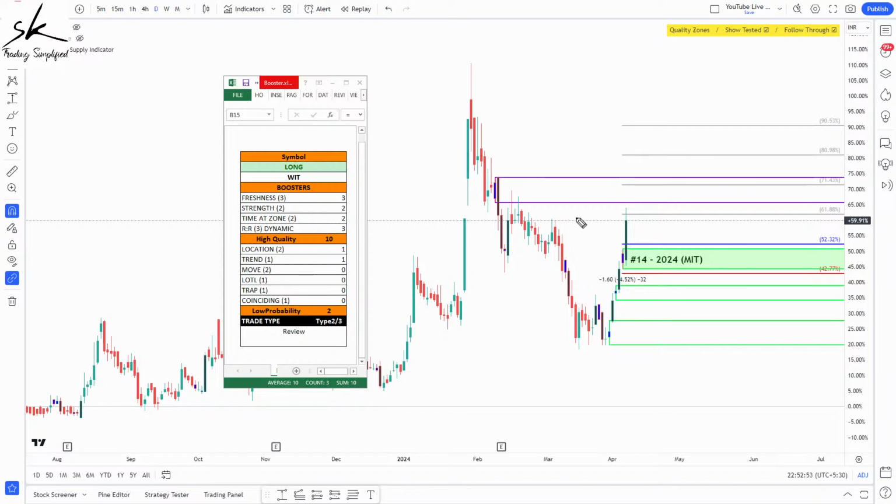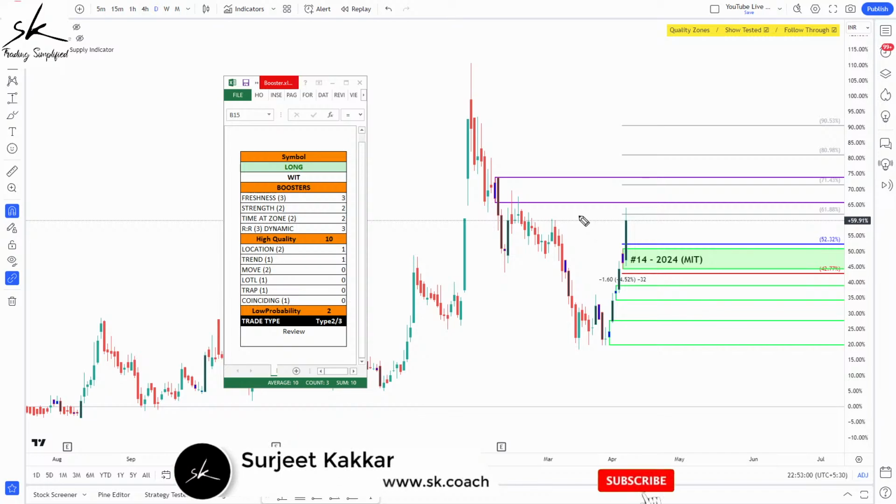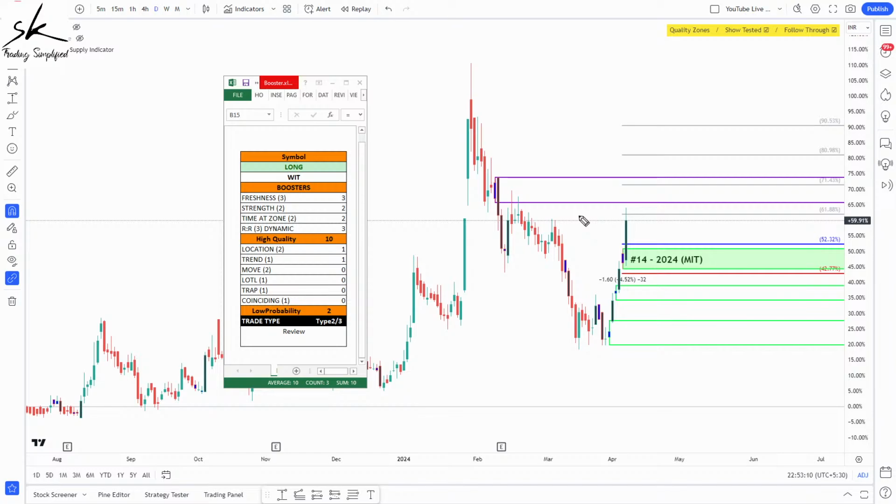So eventually, based on your experience, how conservatively or aggressively you plan, plus depending upon what kind of time frames you're using or what purpose of trades you're doing. If you are doing trades on very small time frames like your HIT trades, DIT trades, then the better the scoring, the better it is for you. But once you start getting into MIT trades, that is where you can be a little bit lenient with the scoring. I don't always want 10 out of 10. Even if I have an 8, I'm still okay with it, because the bigger the time frame, the higher the weightage. So those things also vary based on what time frames you're using for planning your trades.